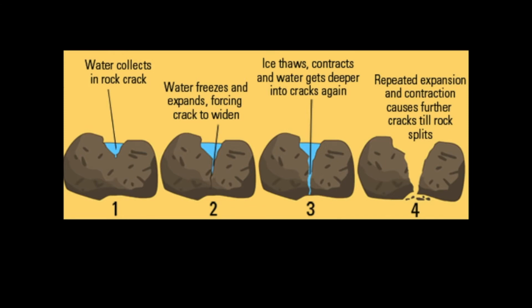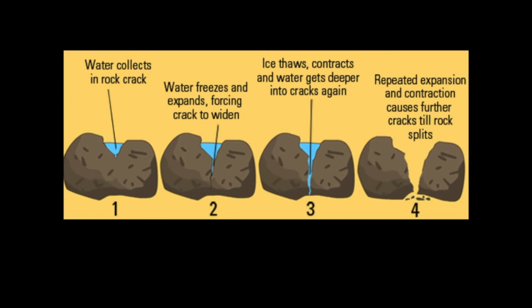Now, this happening once probably won't cause much damage to a rock at all. But if this happens over and over again, either over a number of nights where it's freezing during the night and warming up and melting during the day, or over the course of a number of seasons where it's freezing for long periods of time over the winter and then warm with liquid water for long periods of time over the summer, those repeated processes of melting and freezing cause repeated huge forces on the rock, which can cause it to break, as you can see in picture 4.